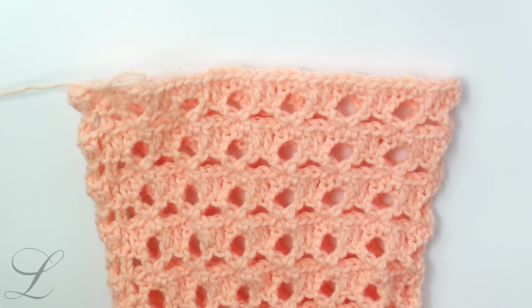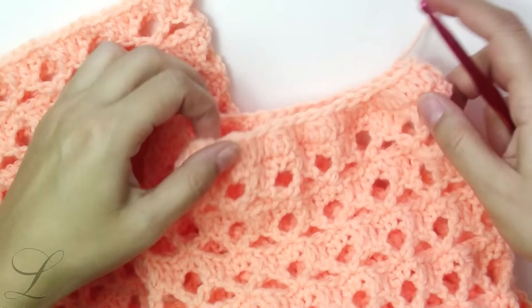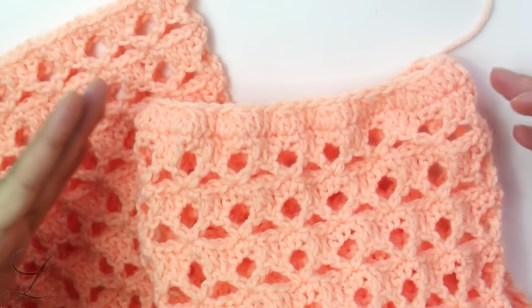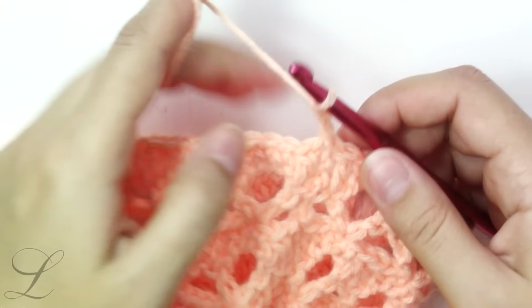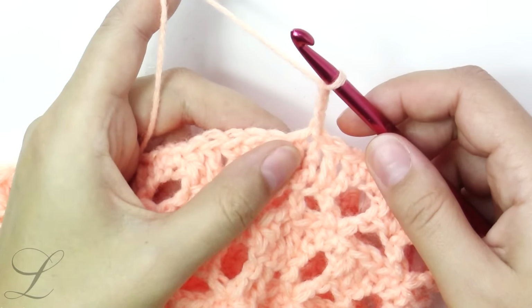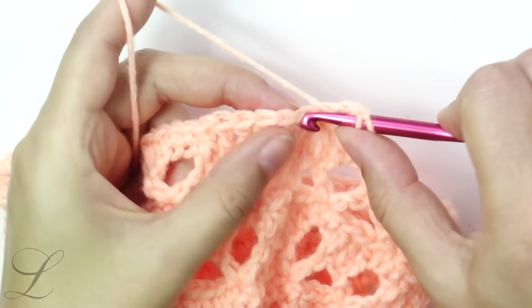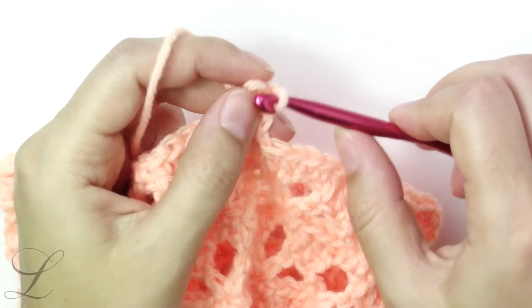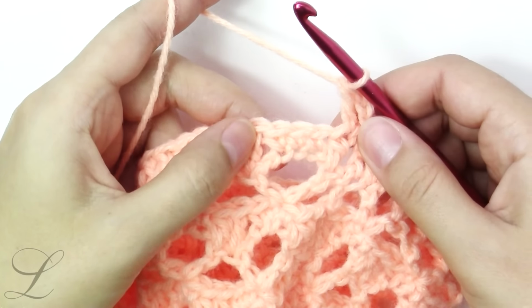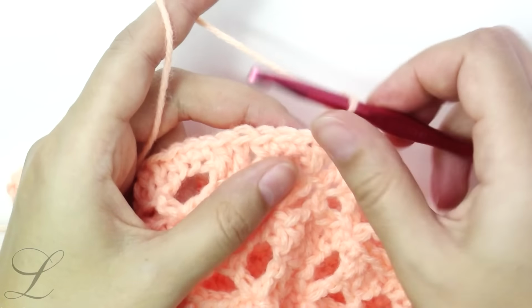I don't like wide sleeves. I like my sleeves to be gathered, so I will show you how I'm gonna gather this sleeve. I will not turn the work, just continue as is. So chain three counts as a double crochet. Then I will put a double crochet on top of the double crochet. The three single crochets, I will put three double crochets together.